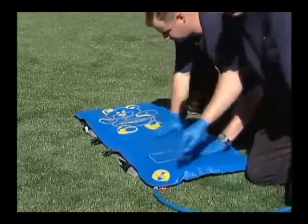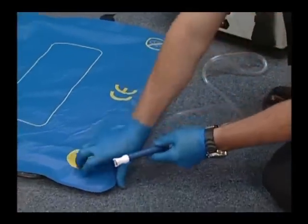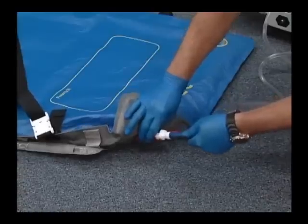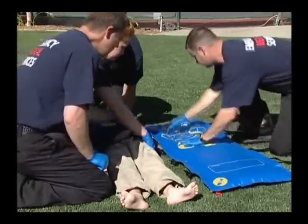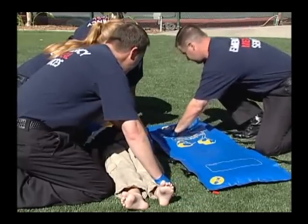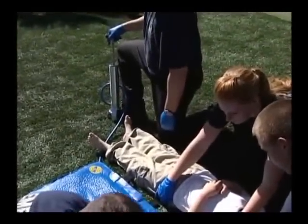Connect the pump to the mattress by fastening the pump hose to the maxi-valve on the mattress. If you're using a vacuum pump, use the portable suction adapter, or PSA, and attach that to the maxi-valve on the mattress. The objective is to be able to move the mattress as a unit during positioning and have the beads stabilized enough to place the patient under the mattress without pushing the beads to one side. With the correct amount of evacuation, the mattress surface should be smooth but not excessively dimpled.